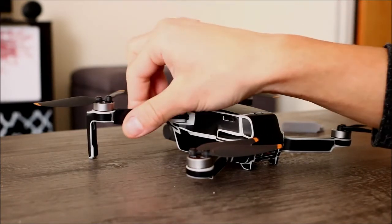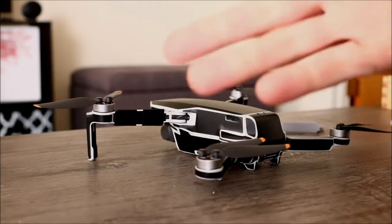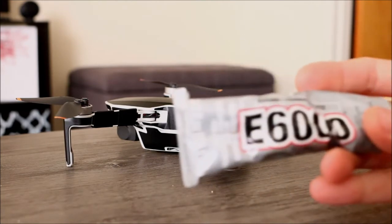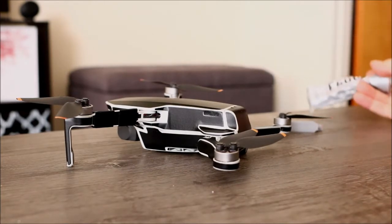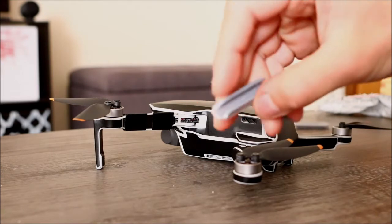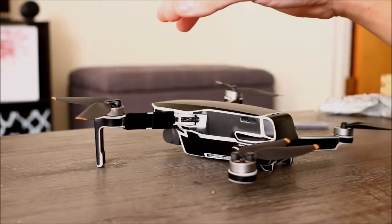And I didn't want to be here holding it for a long time for it to be level. So I got electrical tape on there, so that way you understand what I mean. And also the glue I was using, I'd have to really be here holding it forever. I use this glue right here. I know you're out of focus, but you can still read those big letters, right? E6000. I think they also call it shoe glue or something. I don't even know. But yeah, I just put it right here on the lips. And I set it. And I wrapped electrical tape on this corner and on this corner.